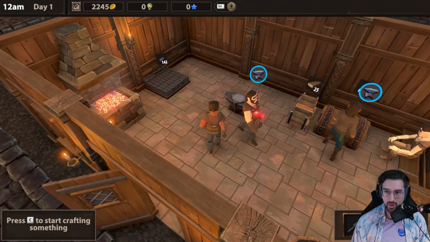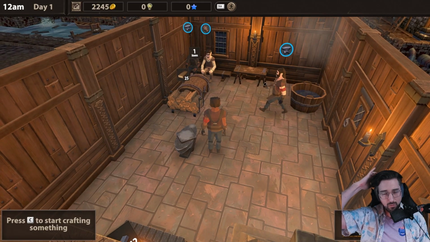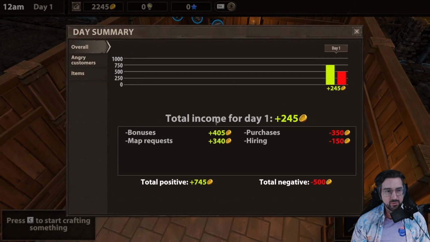Working hours are over. Working hours are over. Your forge doesn't have a roof. I had to use the wood to build all those carts.